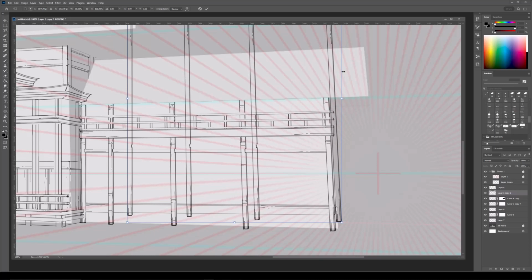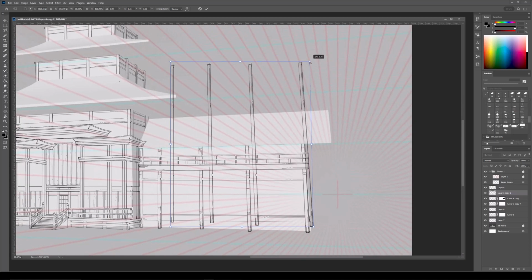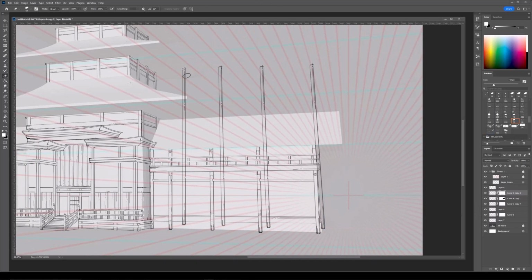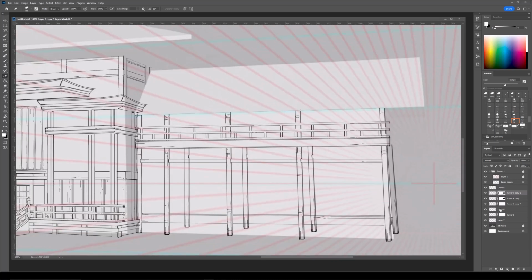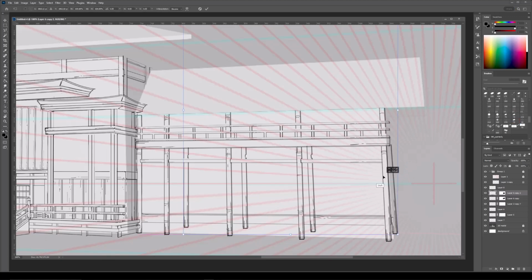I'm going to go ahead and duplicate the support beams to add them in the back. Now I'm just matching the perspective of the bottom of the support beams, because again, we're not going to see the top, right? So the top doesn't matter. Making sure they align up in perspective.